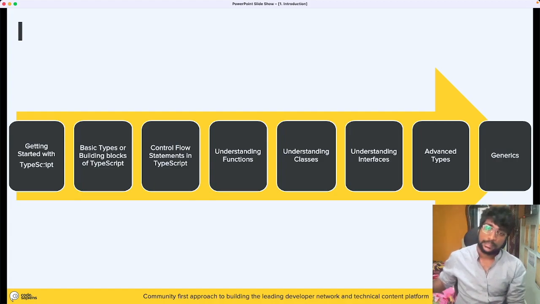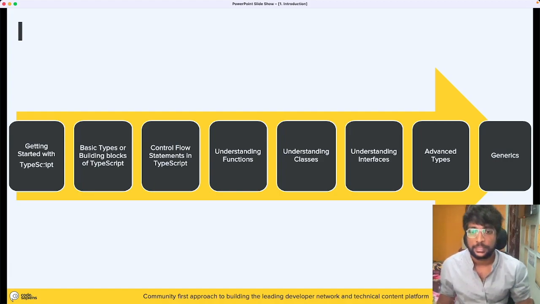So we'll start our journey by introducing TypeScript, then understanding it, then how you can write it. In between, I'll also add some basic examples which will enhance your understanding, and also give you a clear idea of what we are moving on to next. So without wasting much time, let's deep dive into TypeScript and get ready to write code in TypeScript, right?